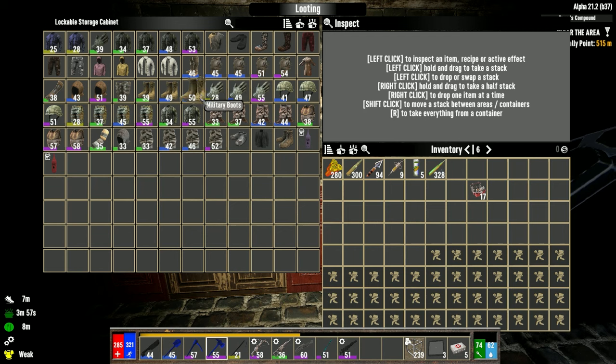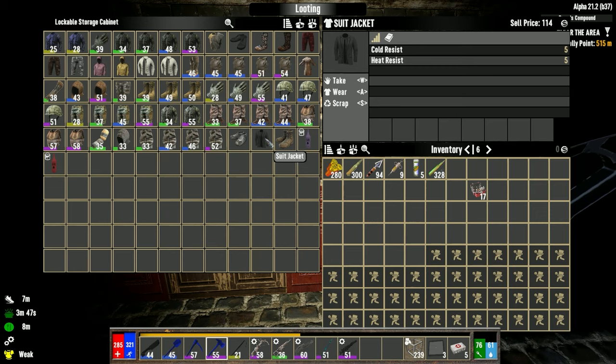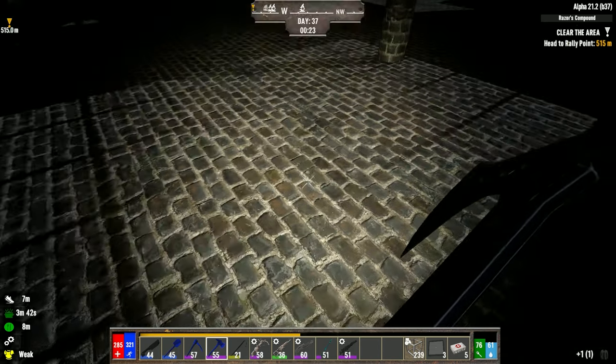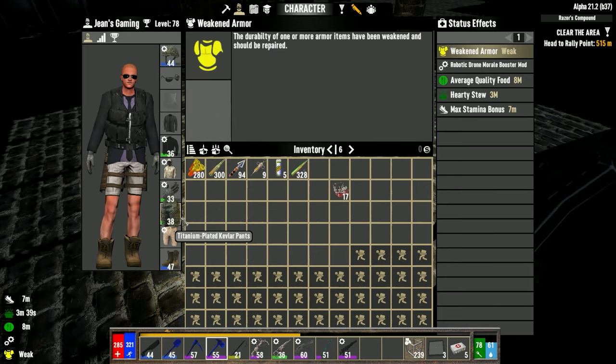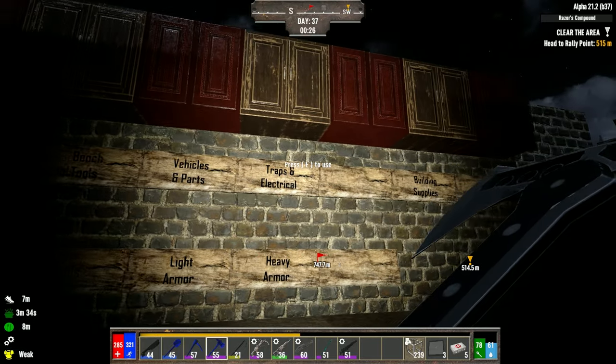See, when I die, I usually don't put stuff back on. This is going to help with what? Cold resist, but not heat. So if I wear this in any place that it's hot already, I'm going to overheat. It needs to be something that helps with cold and heat. We'll put this one on. Boom. Okay, a little bit of a weird look, but it works. Put that there. And then building supplies.